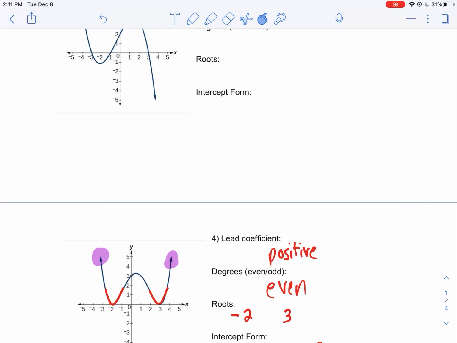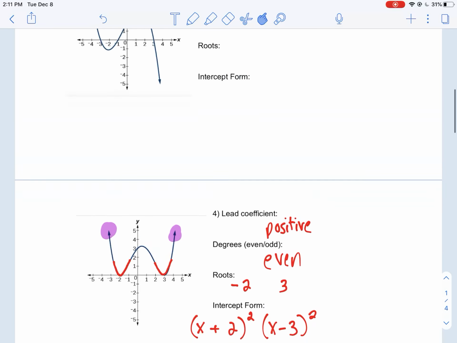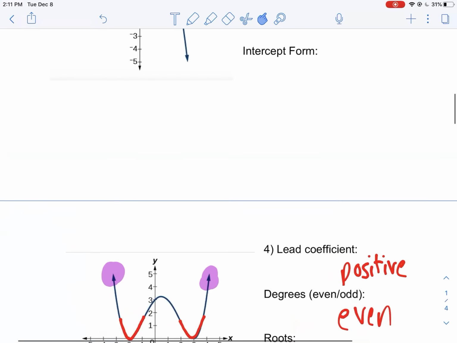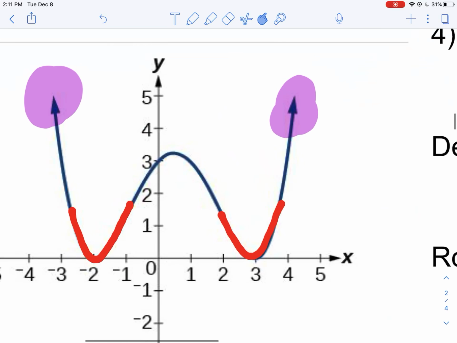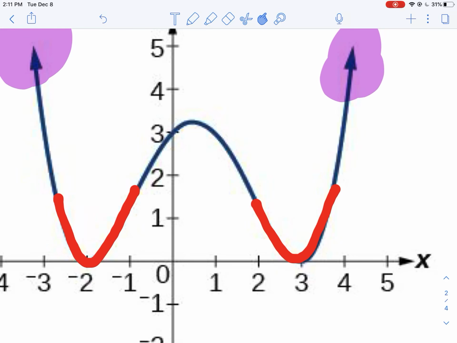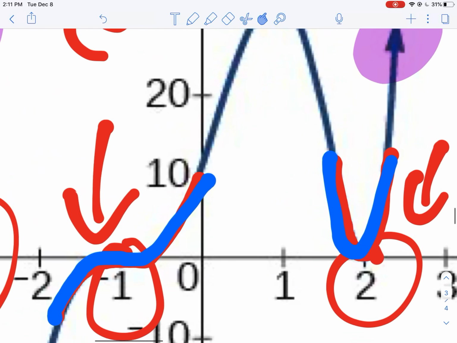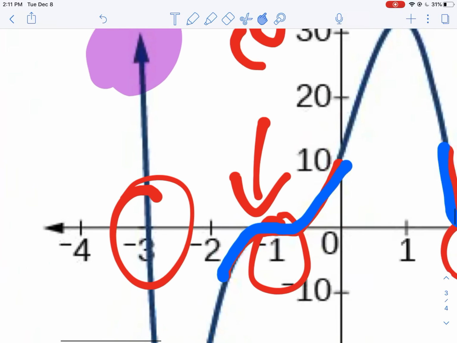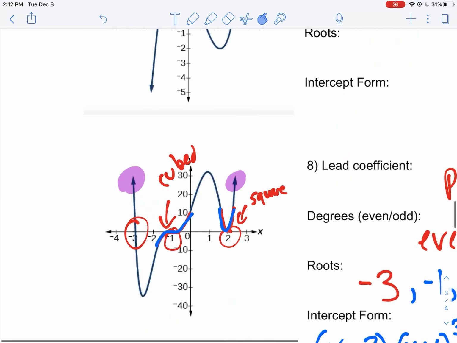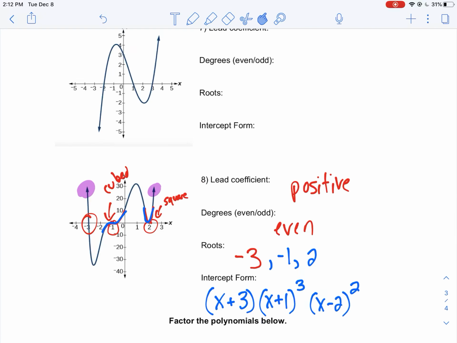Now, again, it's tough to do this. It's not an exact science. Eventually you're going to be dealing with y-intercepts and stuff. There's going to be some error here. But in general, you just want to recognize these behaviors. You want to recognize when you're going to be squaring your root, when you're going to be cubing your root, and when your root is just going to be straight up root to the first power. All right, hopefully this helps you today.